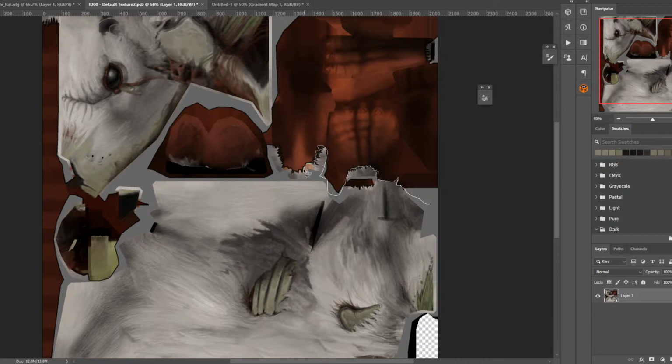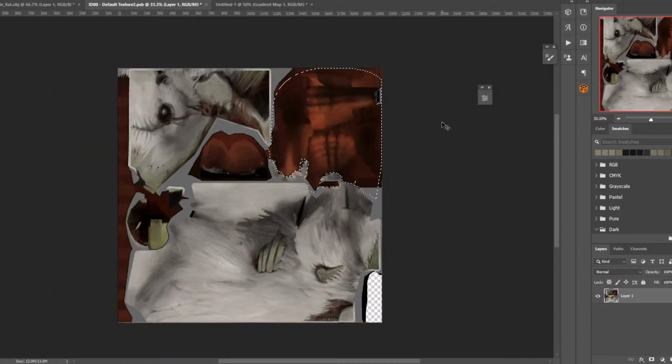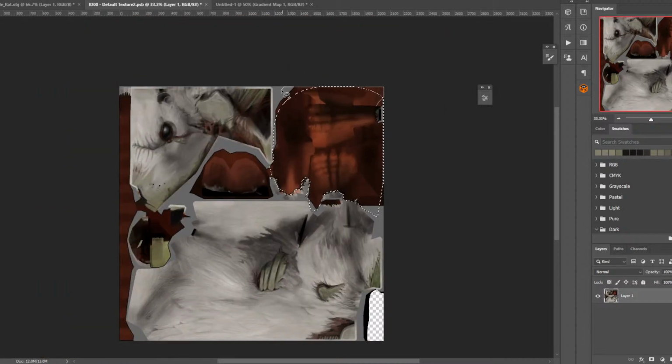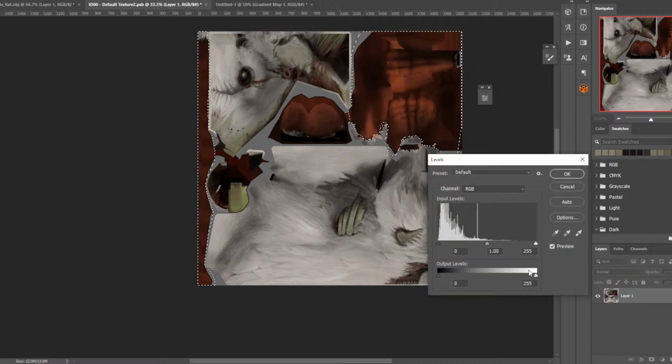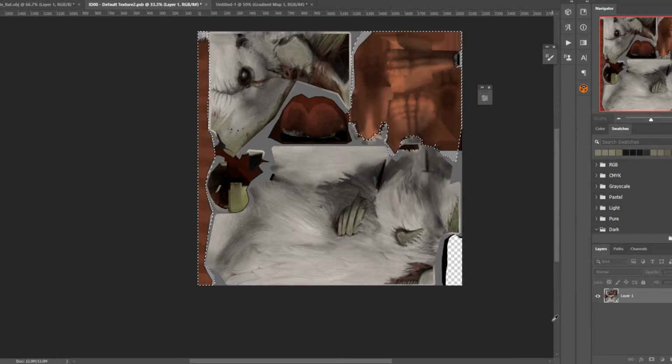And we'll do this. And then we'll do this, which is the rat tail.